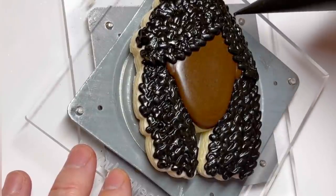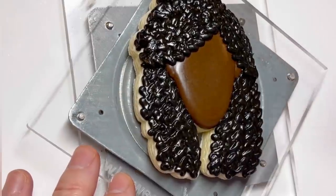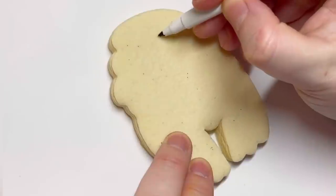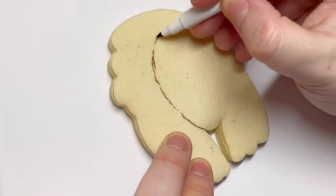But I use medium peak piping consistency, so I can immediately pipe on top that second layer because I have a thicker consistency underneath. Here are the braids. Look at those gorgeous braids. If I had done flooding, I would have needed to wait for that flood to dry.